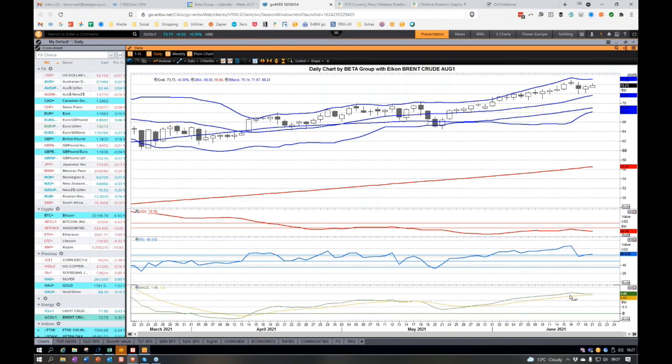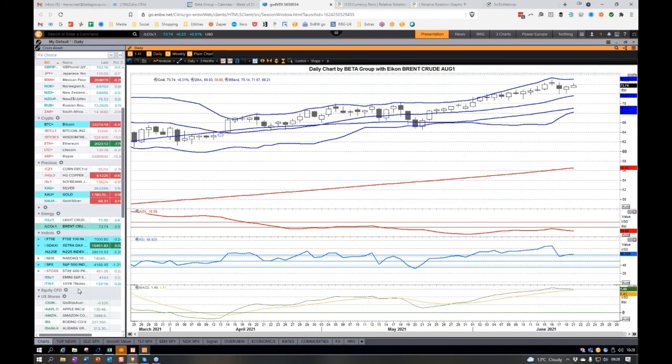The MACD is positive. The RSI has turned up, pointing up again above 65 here, looking good on the crude oil. So unlike the gold, which really took a massive hit from the dollar, the crude oil hardly took any notice of what should have been a very substantially negative message for crude oil. I'm going to move to the stock indices now.